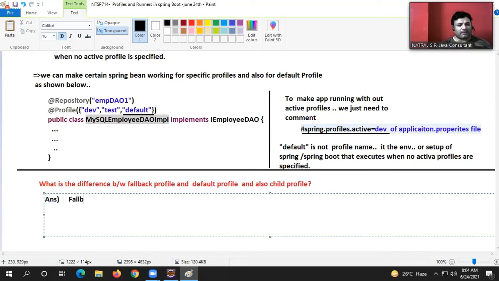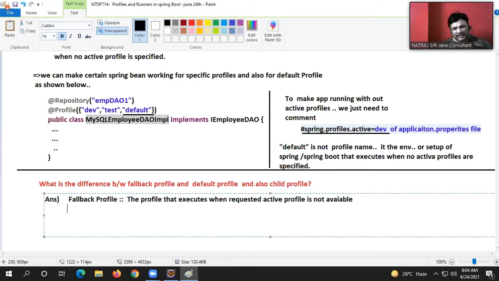Listen, fallback profile, guys. What is fallback profile? The profile that executes when the requested active profile is not available. Requested active profile is not available. Understanding my point there?